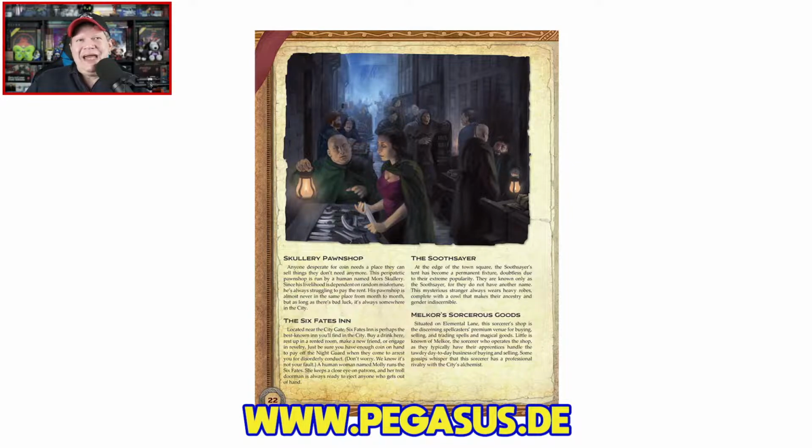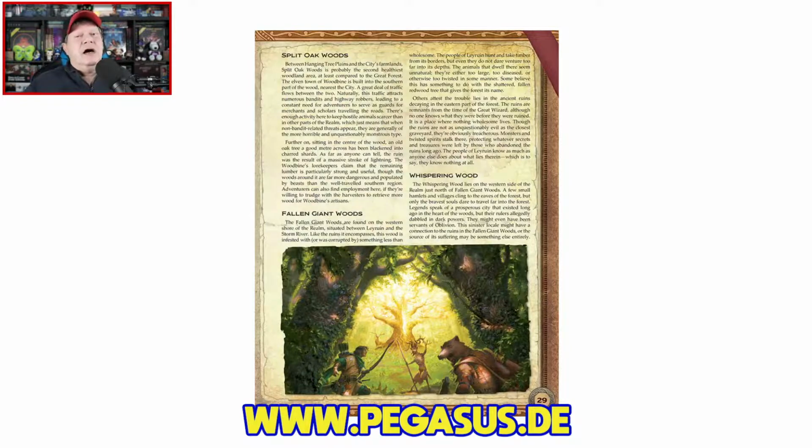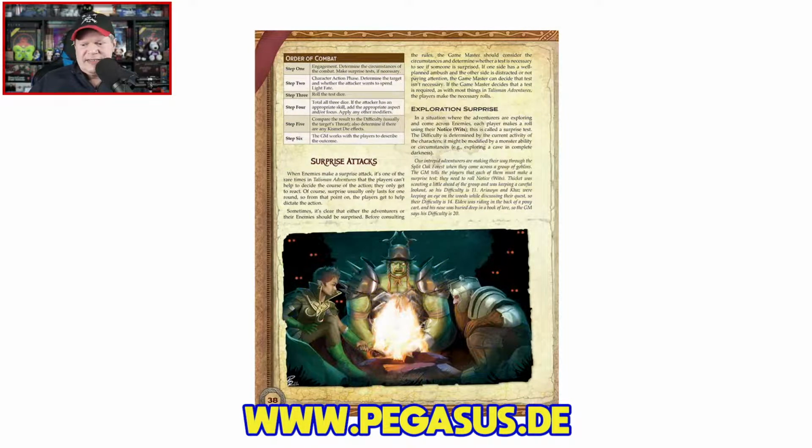This 300-page hardcover carries an MSRP of $49.99. You can grab the PDF over at Drive-Thru RPG for $24.99.